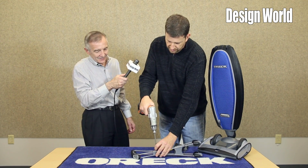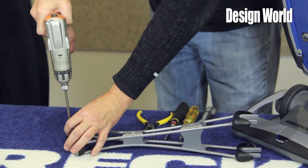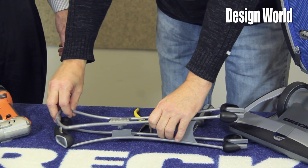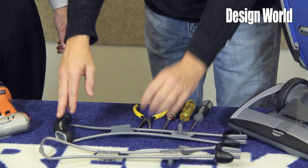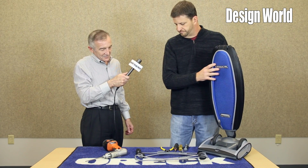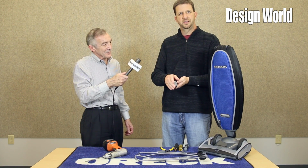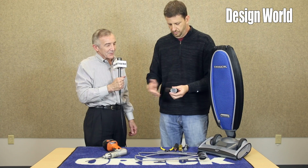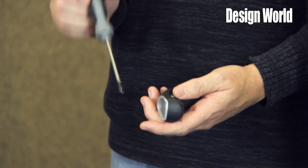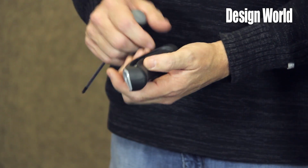Correct. In an attempt to keep the aesthetic and the performance, we eliminated the need for a tether wire or a lead going from the switch and the handle down to the main unit. Again, RF is really the only method that we know of to do that. So is it RF or Wi-Fi, or what's the format? It is RF. There's a button cell battery in the back. The button cell battery is good for up to 10 years.